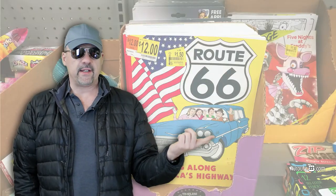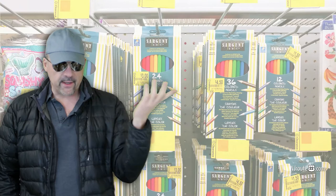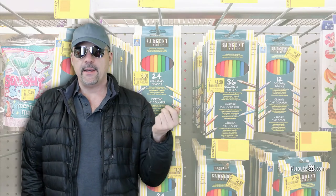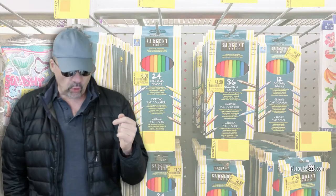You can also find things like coloring books for kids — really thick ones that were normally like 12 bucks — for a dollar or two dollars. Those were gone as well. Same thing with these pencils here. They weren't the best deal in the world, nor were they the best pencils, but they had a whole big selection of them, and those are things you might be able to use in your house. So just pay attention and act accordingly.